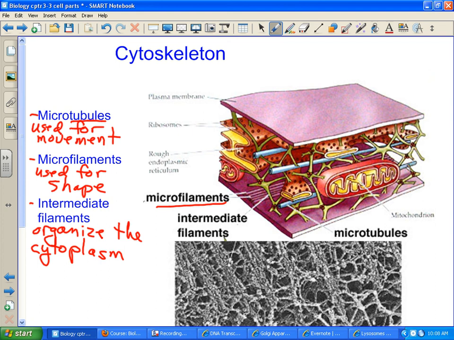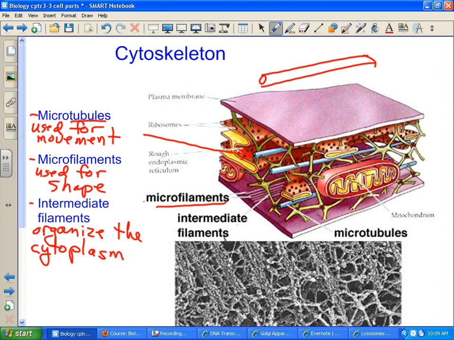So if we look at our picture, I don't know how you want to draw it. It's up to you. You can draw three separate pictures. That might work. Microtubules are these right here. They're the biggest ones. They're these big tubes that run parallel to each other, and they'll usually go the length of the cell, and they're just literally a tube of protein. They're these long, big diameter tubes.